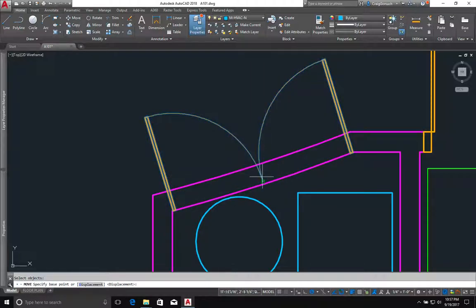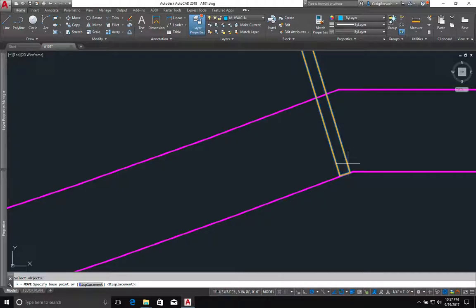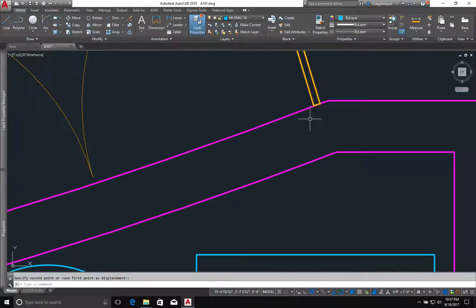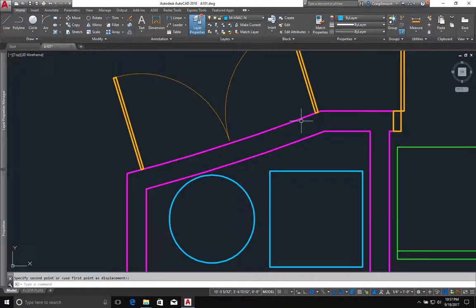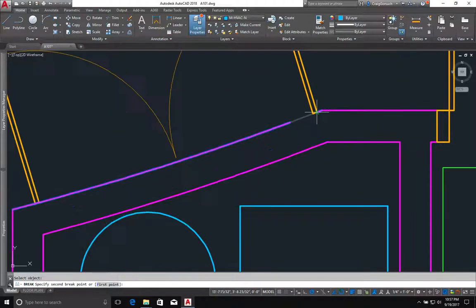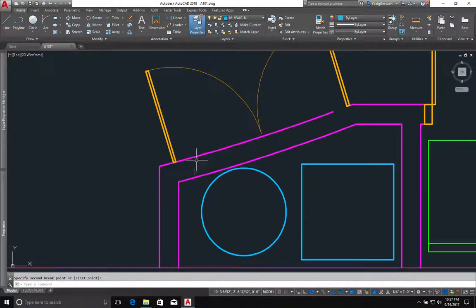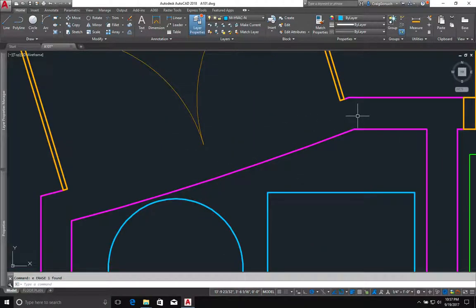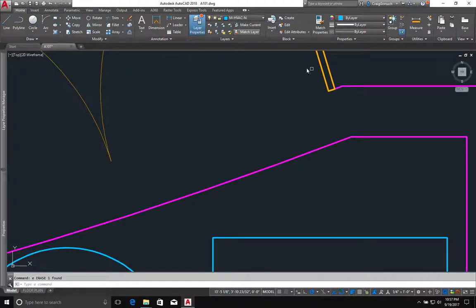Here's a fun trick you guys may, let's do it this way. Left click here and moving it to that intersection there. Here we go. BR. And BR. Good enough. And we need to draw lines, close this off.